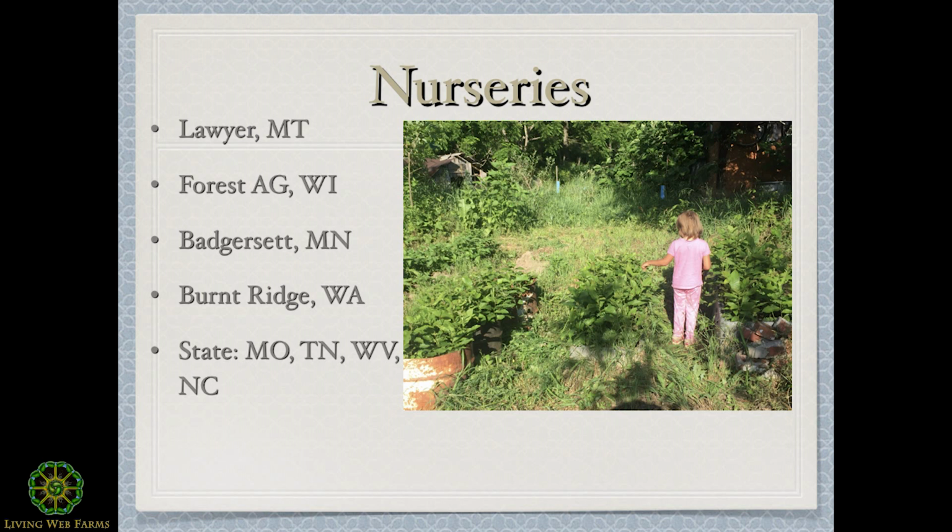They're northern, so they can ship as late as, now it's July. I got an order from Lawyer's Nursery only because some of the agroforestry geeks in Asheville said, oh, they're having 50% off. I said, okay, I'll get a little something. Cornelian cherry dogwood and Nanking bush cherry. I don't know where to get those at wholesale prices. They're this big and they're 50% off, so of course, let's get those. It's a good outfit, but they're a little bit pricey on shipping and $250 minimum.